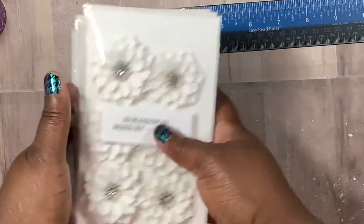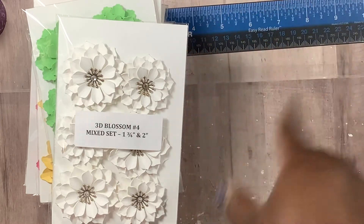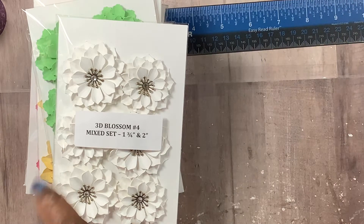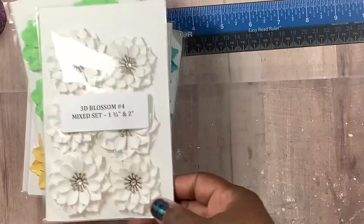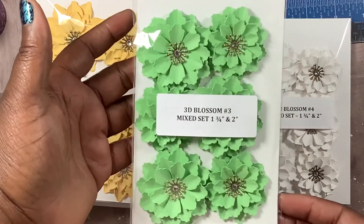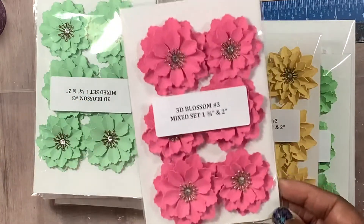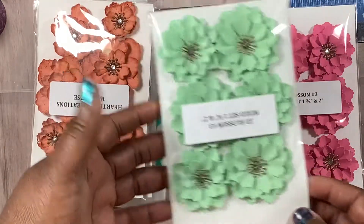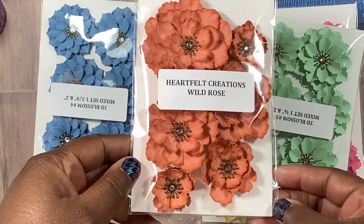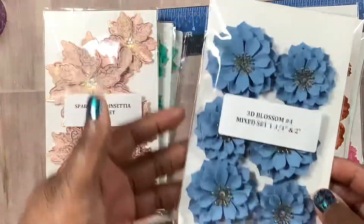So I have a bunch of flowers in the box. She sent blossoms in white, green, yellow, and pink — I can't believe she did pink because I know she was throwing up while making them, she can't stand pink — all colors that I would use. And these are Heartfelt Creations wild rose. I've never made them, they are so pretty. It looks like from the size they were embossed instead of stamped. This is some more blossom in my favorite color.